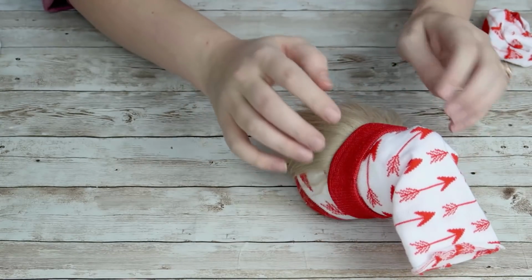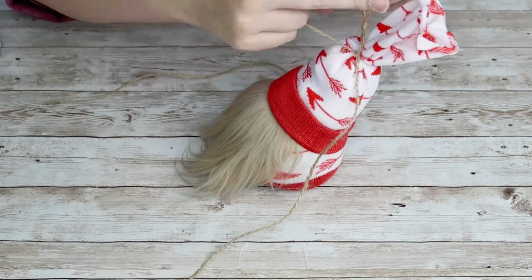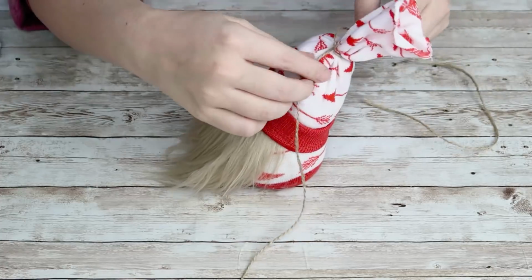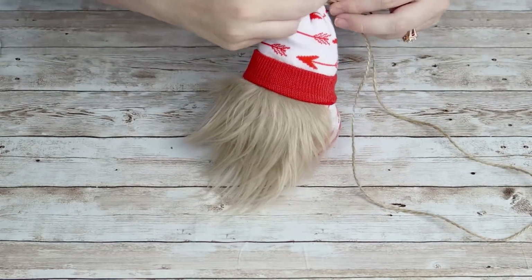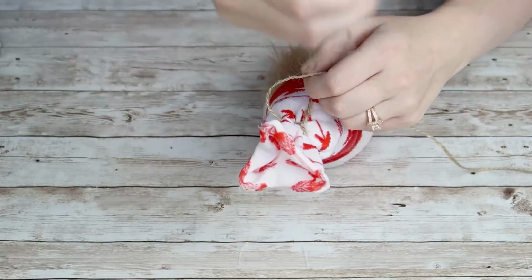I'm going to take some more twine. I stuffed the sock with some excess sock that we had cut off earlier. You can also use polyfill, but I didn't have any more of that lying around, so I just used the excess sock that I had. I'm going to take some twine and wrap that around the top of his hat a couple of times, and then I'm going to tie a knot in the front.